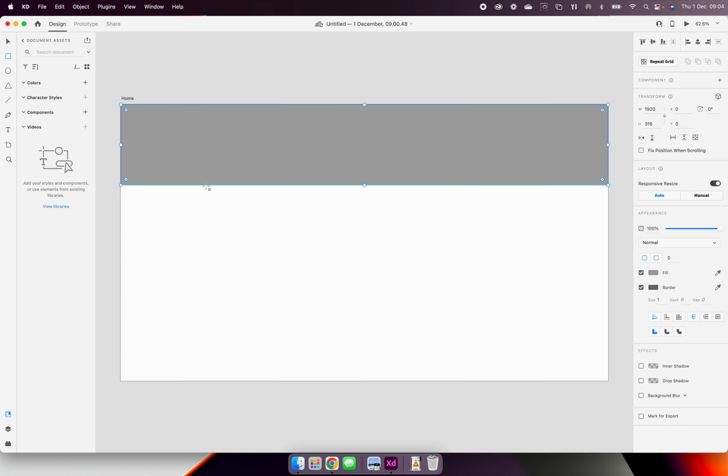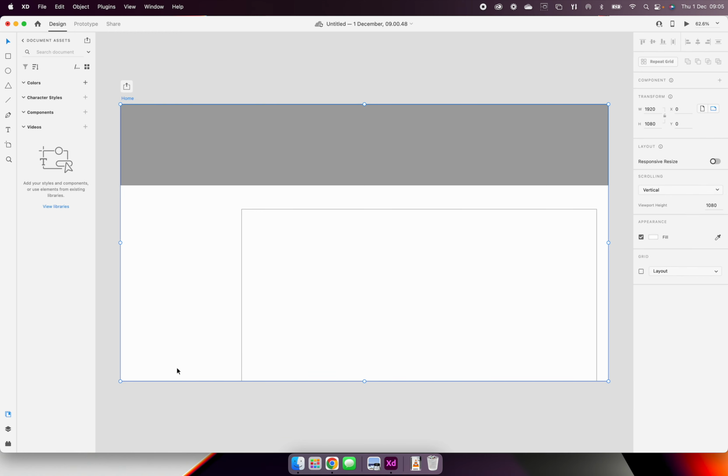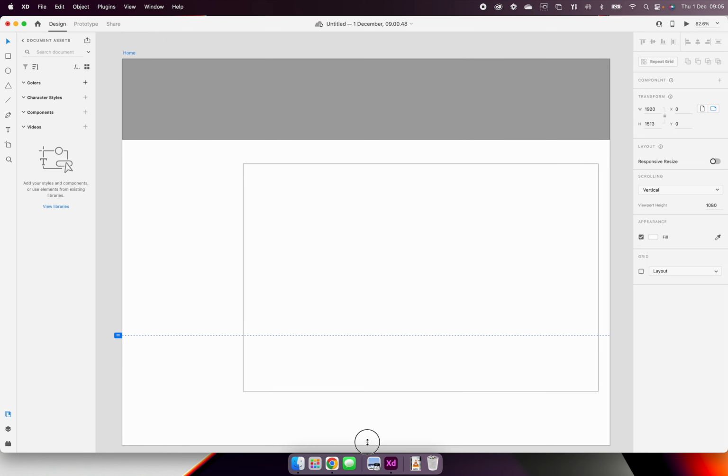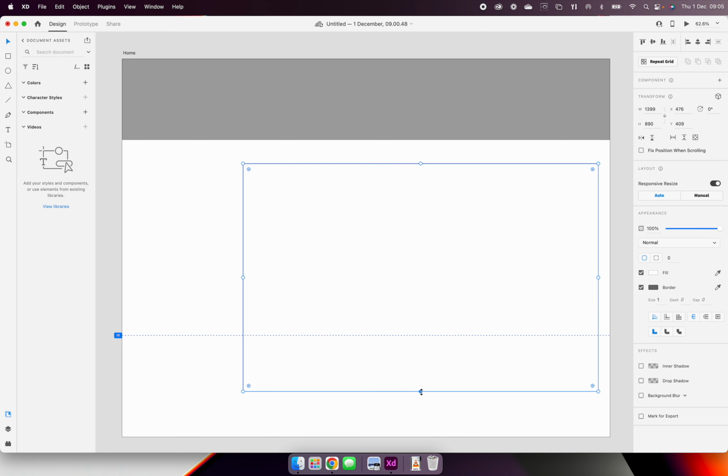Now my main body of text is probably going to go here somewhere, and what I'm going to do is just use another tool here. So I'm just going to go back to my shape tool and I'm going to drag that. Now you'll notice a few things with this. I've just gone off the side of the page. That's fine. I'm going to click on the tool here, the move tool, and I'm just going to double click on the background, and you'll notice now it's selectable. And what this allows me to do is drag this down, and you'll notice something now has just appeared, a dotted line. That dotted line shows you where the page is ending, and anything then from here on is going to be available, but you'll have to scroll for it.